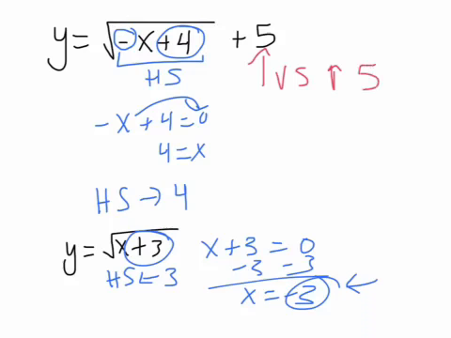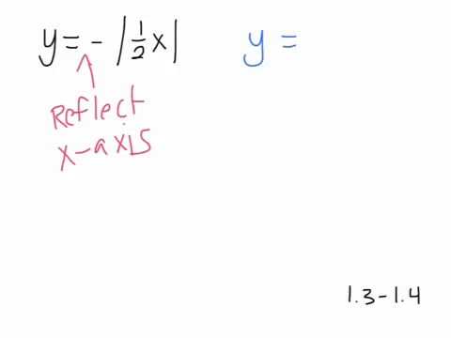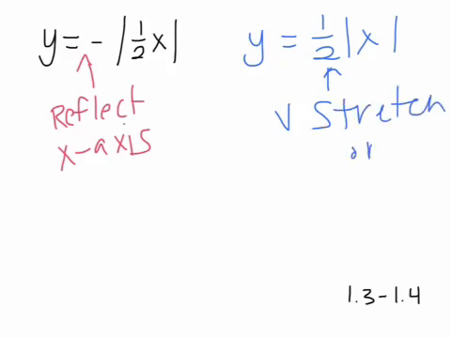To answer your second question, we get something just a little bit different, that looks like this. Here we know it's going to reflect over the x-axis. Now, we're very similar. Let me give you a second example of y equals 1/2 x. Here we know this is a vertical stretch or shrink.